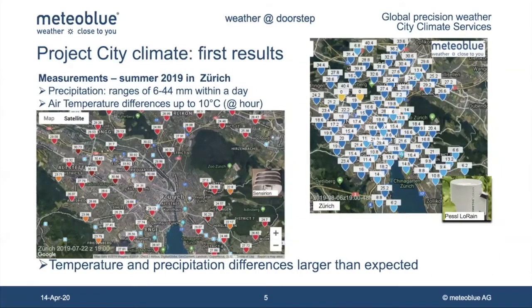So what we set out to do in this project was populating Zurich, in this case, with weather sensors, and we did that in 2019 and already saw some surprising or larger than expected differences. Temperatures on the left-hand side on a summer evening ranging from 23.7 to something like 33 degrees, and here on the railroad track sides, precipitations ranging from 4 or 6 millimeters in this slide somewhere here in the bottom to more than 40 in some instances here in the upper cluster. And of course also data management issues. If you look at these 2 zeros, sometimes some sensors don't send data. So in addition to detection, you need to also do a lot of data management.